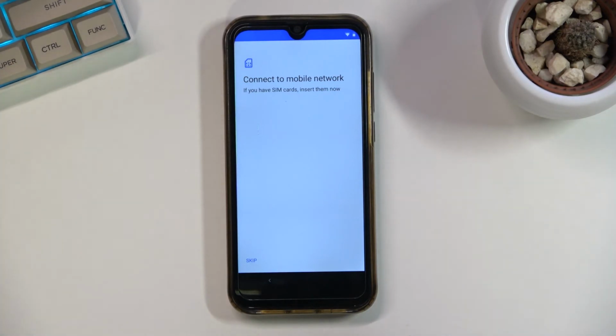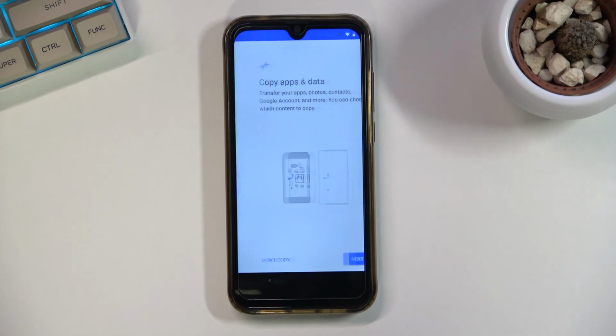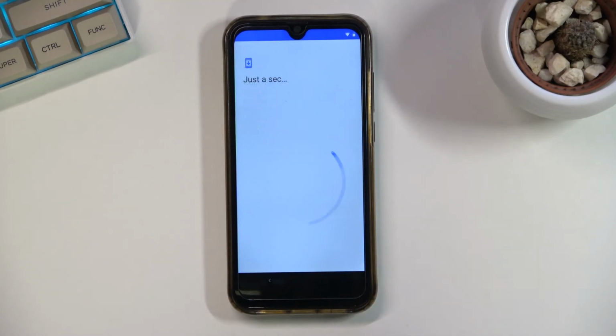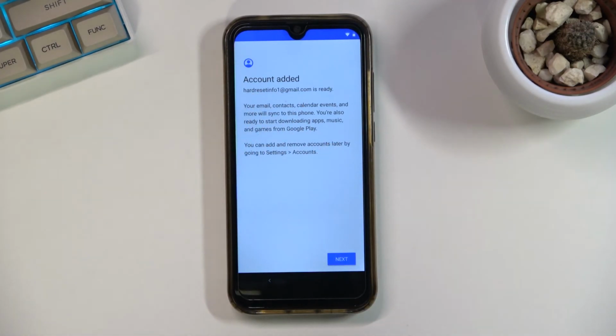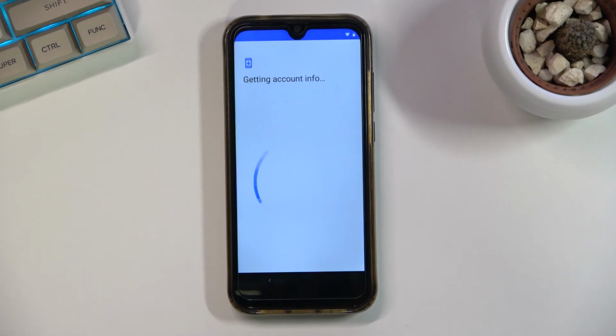Okay, so you can see we're back in the setup screen. So from here we can just simply go through the setup. Now, one thing that you'll see that is different now is once we get to the page where we need to verify our account, instead of telling us to verify the Google account, it's going to give us a nice little message telling us account was added. And that account will be the one that I have used to log into my Google account. There we go, as you can see, HardReset.Info 1. Now for you, obviously this is a different account, or the one that you've used. So you can just select next and completely skip the verification portion of the setup.